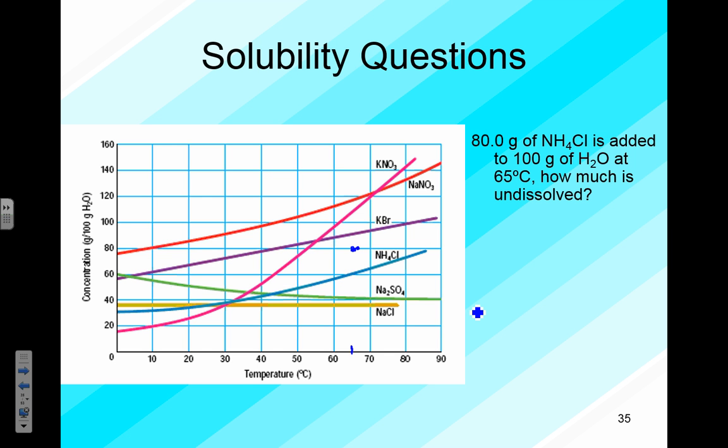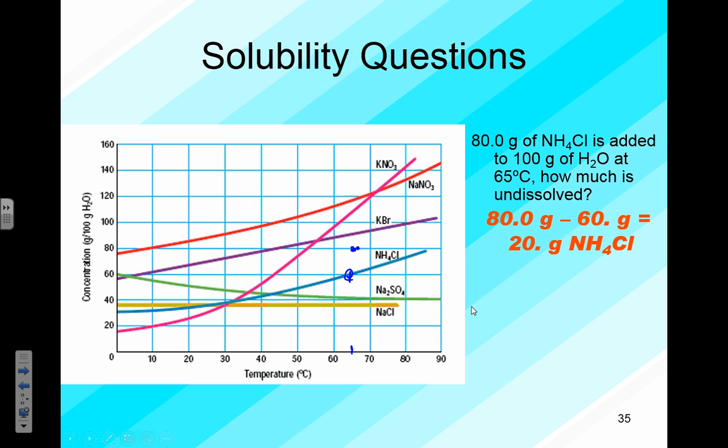So if 80 grams is added at 65 degrees Celsius, how much is undissolved? Well, remember, this is where I'm supposed to be, right at that point. So I'm only supposed to have dissolved some of this 80 grams. When I look at that, it looks to me like it's pretty close to right on that line. So if I put in 80 and I can only dissolve 60, that must mean 80 minus 60, about 20 of it is going to be left undissolved. Remember, that's 20 with two sig figs because it was 80.0 and 60 decimal points. So we got to round to the ones. Well, 20 is already rounded to the ones, but to make that zero count, I need to put a decimal. So the best answer here would be about 20 grams of ammonium chloride.